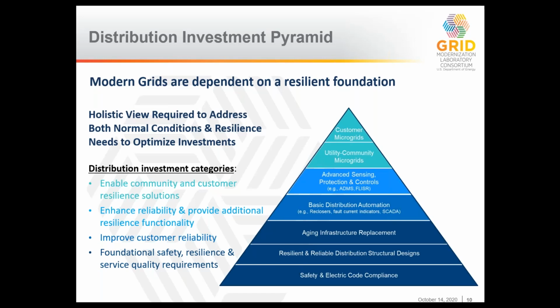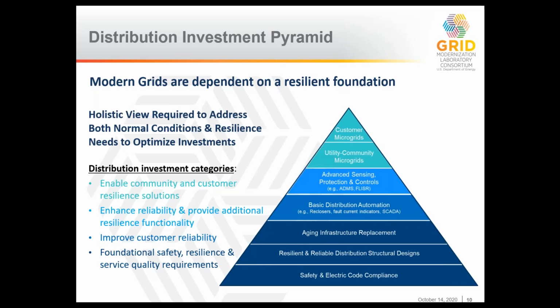Which leads to thinking about what are some of the options we might consider structurally to enhance the resilience of the grid, and that's where microgrids really fit in as an option to the fundamental architecture or structure of the grid. It's another dimension of how we might ensure continued operation of the system, particularly when we have an event. So it's another tool in the toolbox to think about as we look at this overall stack. But it's important to recognize that microgrids, to really work effectively, need to have these other dimensions as well. You can't just have a microgrid and the rest of this not work to really make these things effective.